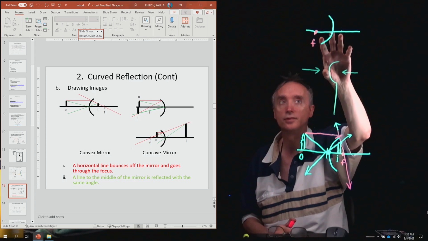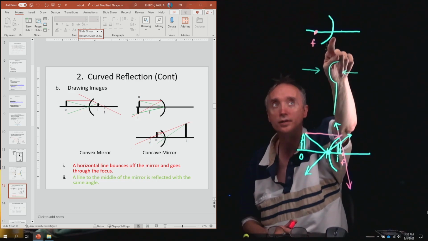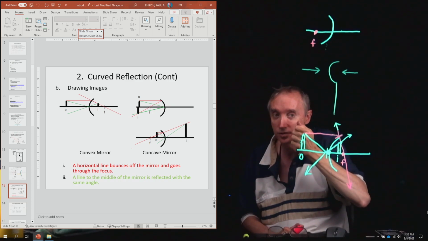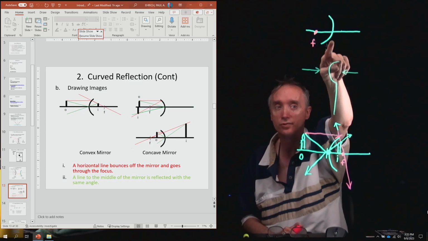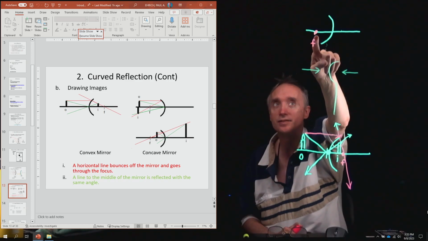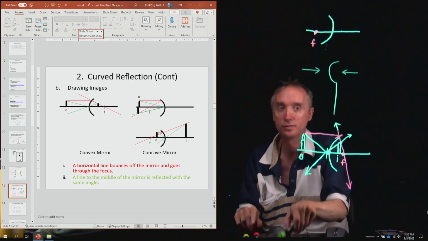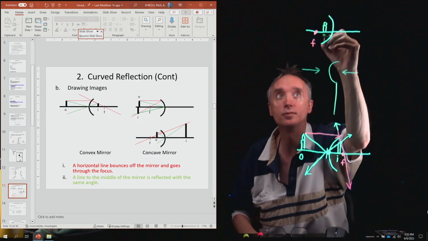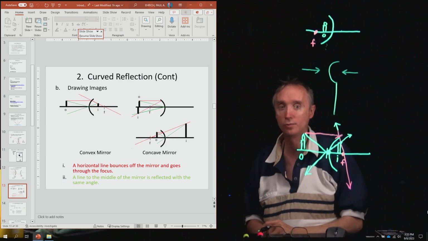Okay, now let's put a candle, but the candle is going to be really, really close to the mirror. So just like you took your spoon and you looked into the spoon very, very close, we need to put our candle very, very close to the mirror. How close? Inside the focal length. So if we put our object, let's put a candle right there. That's going to be O for object, and now we want to find the image. So how are we going to do it?